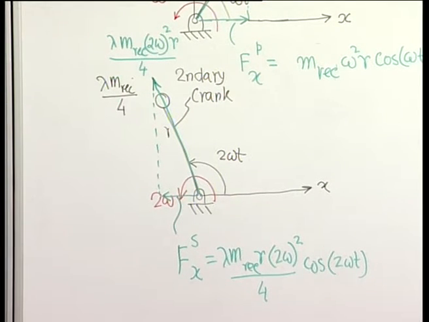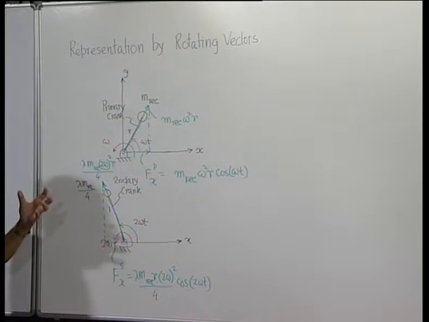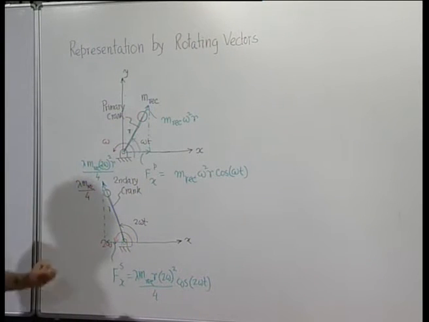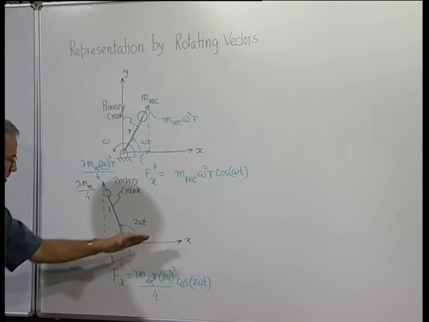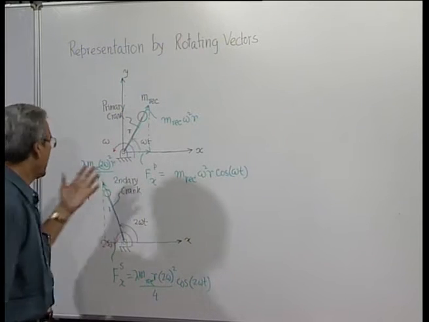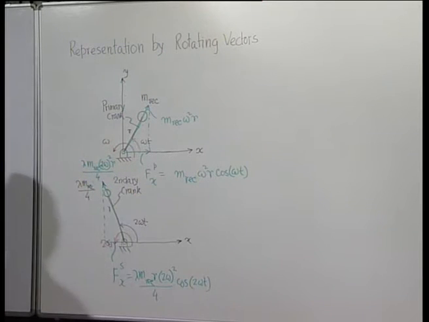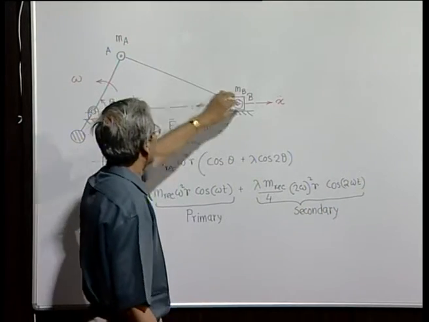Thus, we can see both the secondary and the primary forces can be imagined to be the components along the x direction of a hypothetical two masses placed at the tip of the primary crank, which is the actual crank, and a secondary crank which rotates at a speed double that of the primary crank and of same radius. Then these components along the x direction will be what we get in the real system or actual single cylinder engine with the connecting rod replaced by a hypothetical connecting rod of 0 mass and particles at the two ends.